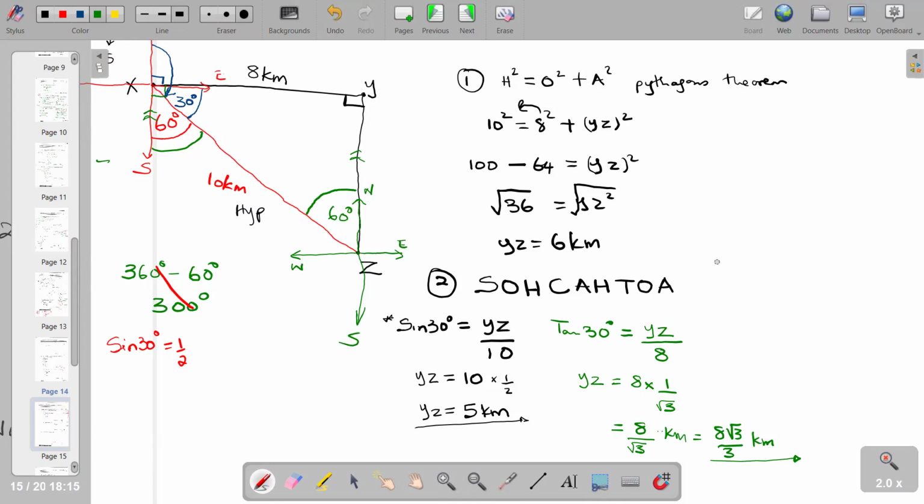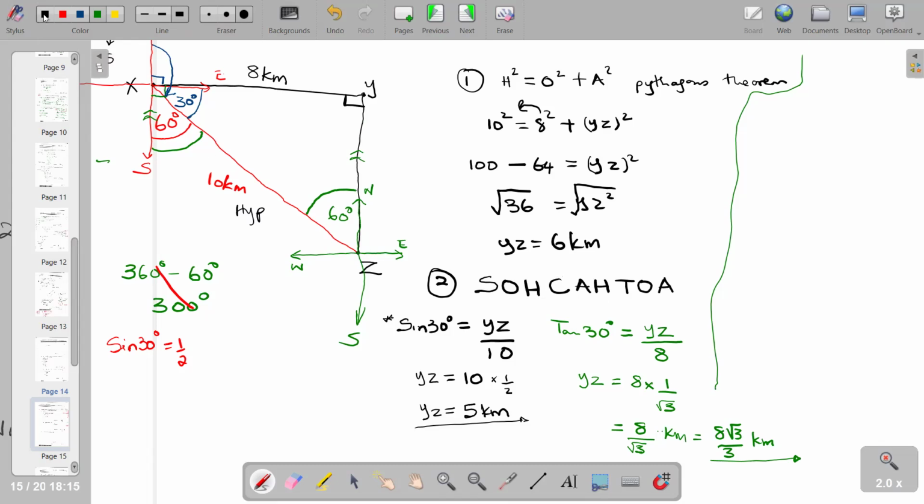Alternatively, you would use 60 degrees as your reference angle. It was possible that you use 60 degrees as your reference angle. So if we use 60 degrees, this side, it means it's the adjacent. Which ratios are using adjacent? It means we are talking of ratio. Which ones are using adjacent? It means we are talking of.